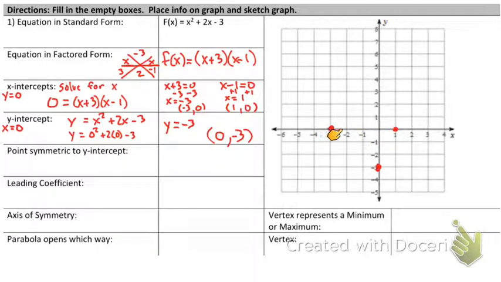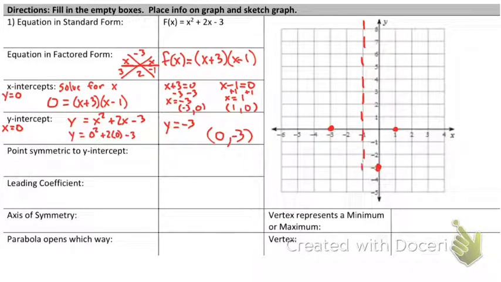So if you look, we can use our x-intercepts to go ahead and sketch in our axis of symmetry. So in other words, I want to find the middle spot between 1 and negative 3. Okay? So if we do this, you could simply find the middle spot here, and you can find this visually here. So if you look, the middle spot, or the axis of symmetry between our x-intercepts, is going to be negative 1.